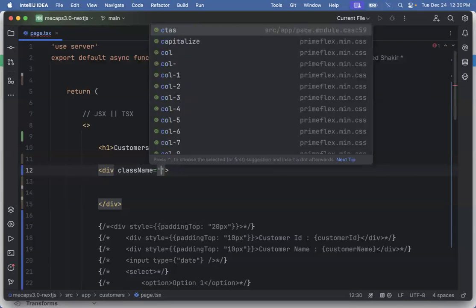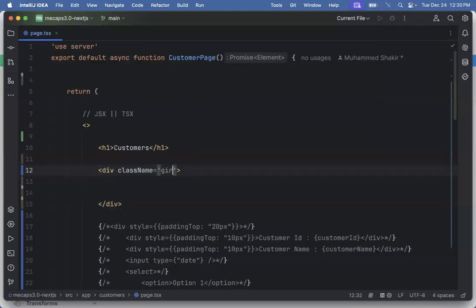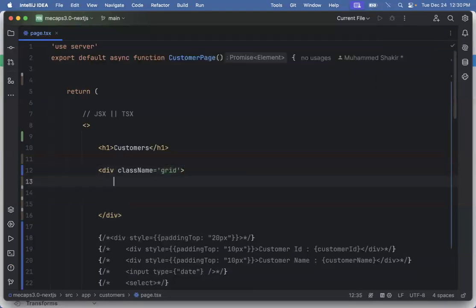Nahi, theek hai, no problem. So I'll say class name is grid. See this grid. You getting it? I'll spend a few more minutes, 5-10 minutes on this, and then we will immediately move on to server-side coding and stuff in Node, right? And then we'll come back here as time permits.